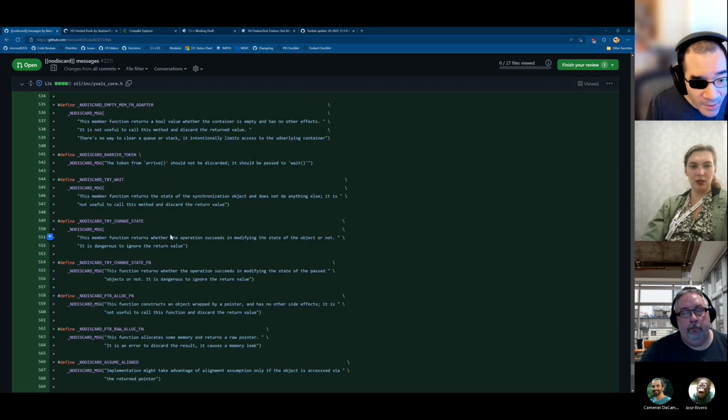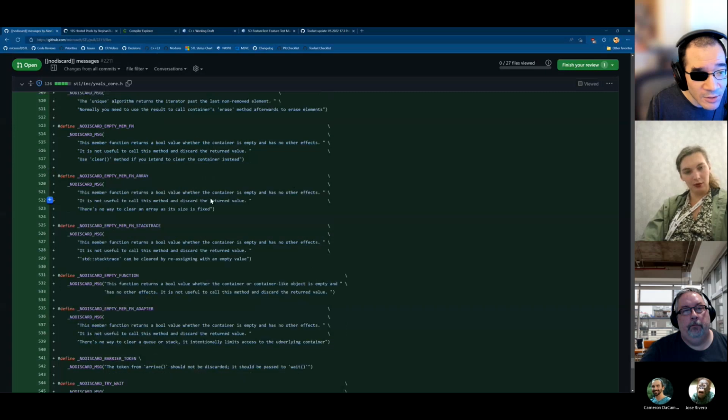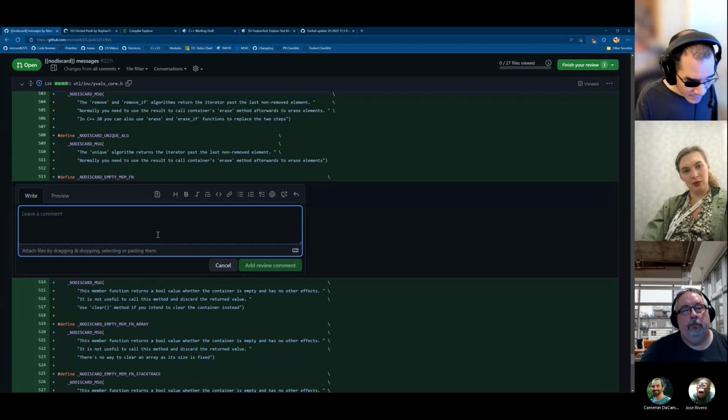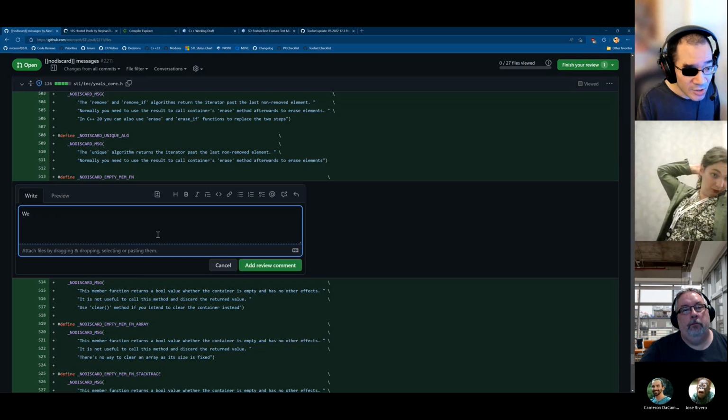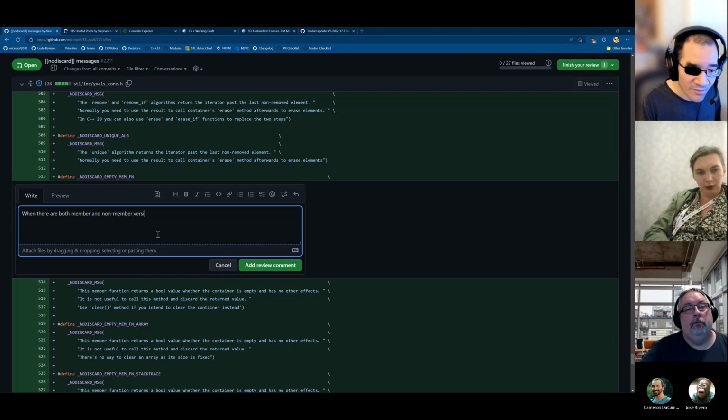Right. Okay. I'll add a comment there. Let's see where to mention it. Yeah, it seems reasonable. Maybe on the first occurrence. So remove alg, unique alg, empty mem fun. We should consistently mark these. When there are both member and non-member versions of these macros, we should have a consistent naming convention for them.